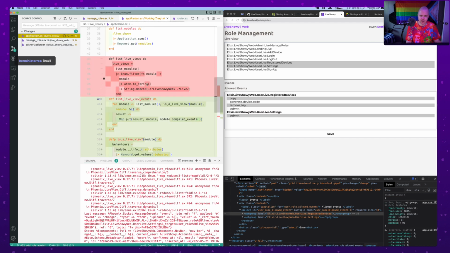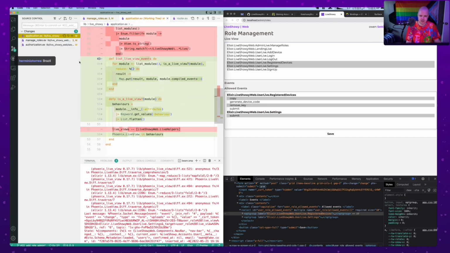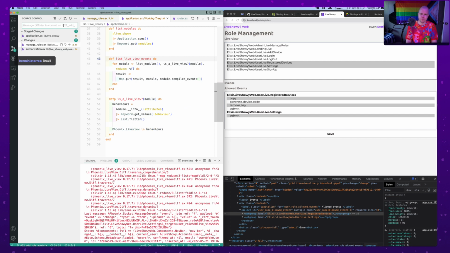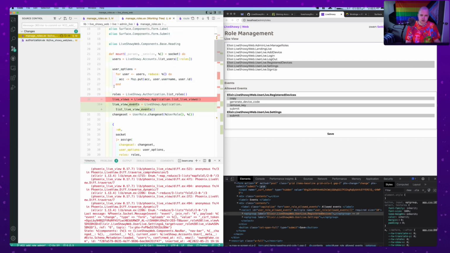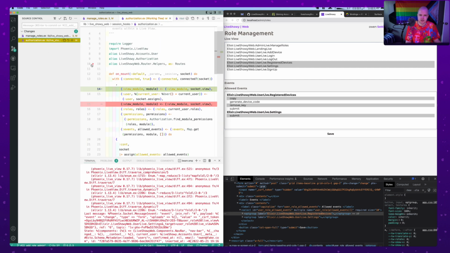Let's see. So application. So this is refactored to return a map. Okay, so this is the live view.